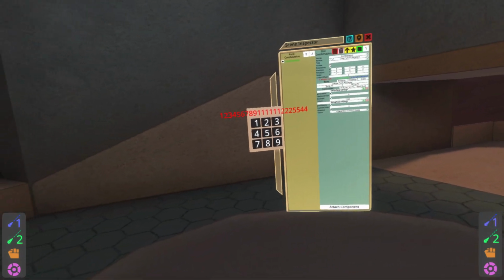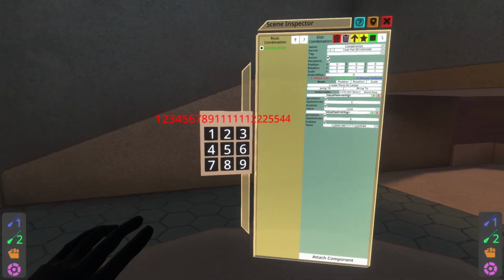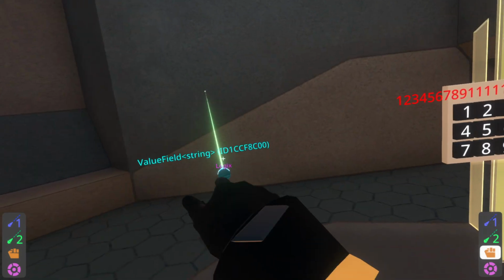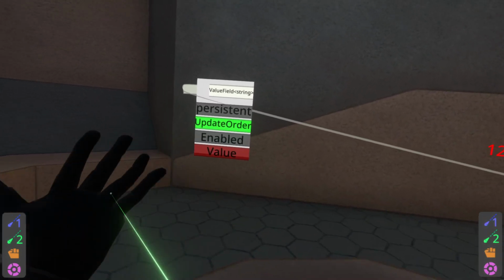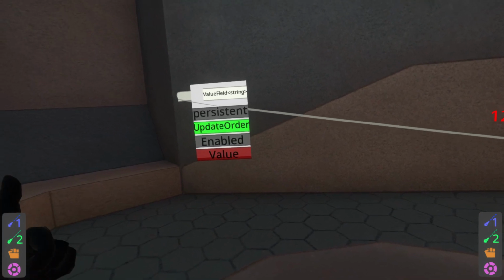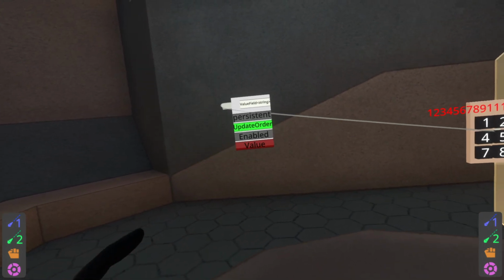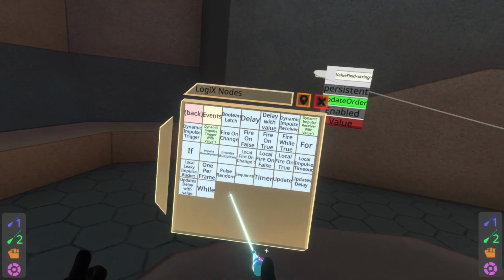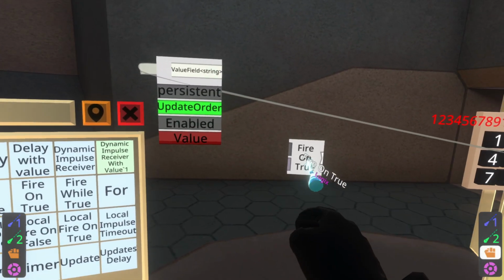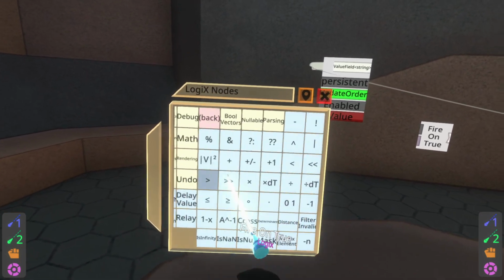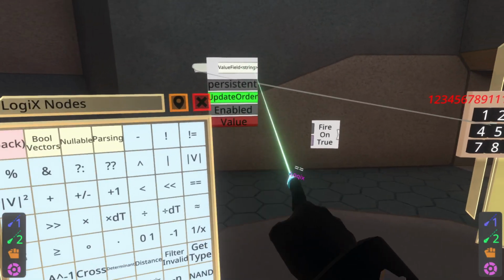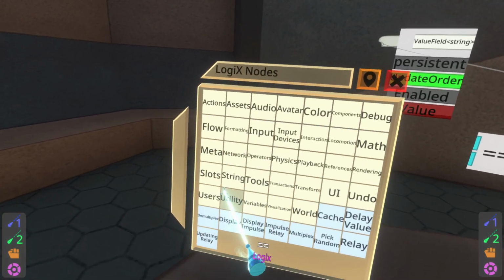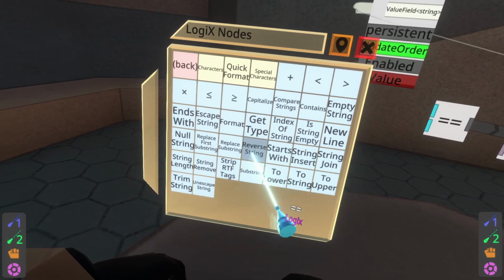As in right now. So what we're going to do here is, we don't need to worry about the buttons. We're never going to worry about the buttons again. Now they work. We're going to go ahead and grab this value field. And we're going to start examining it. So what we want to basically see is the length of the value field here exactly 4? Once it's 4, we'll then check what it is. So we're going to go to flow, and then we'll need fire on true. And we'll also need operators and equal equal. And we will also need string and string length.